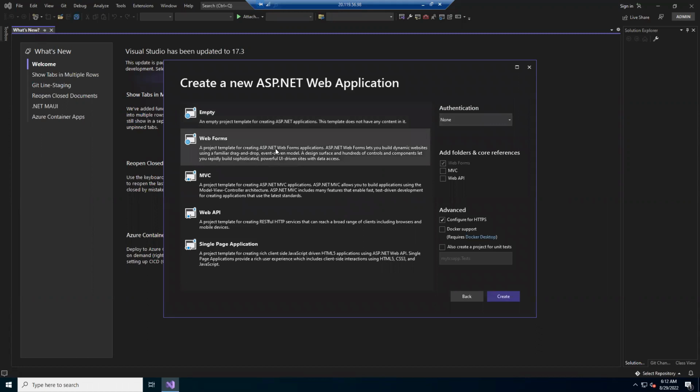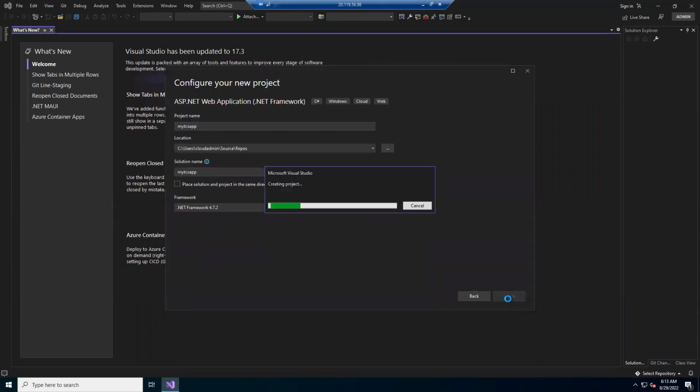Web forms means it will create default pages provided by Microsoft. If you would like to create an empty project, we have to choose the option above so that it will create an empty project, and on top of it we can customize our custom pages. Okay, yeah, now choose it. I am choosing web forms, create it.